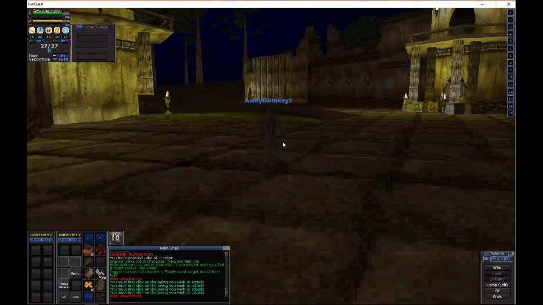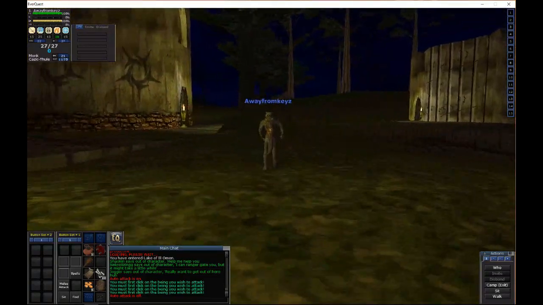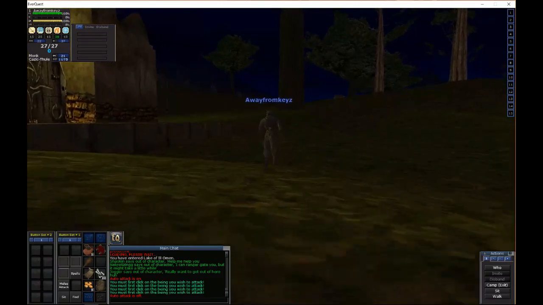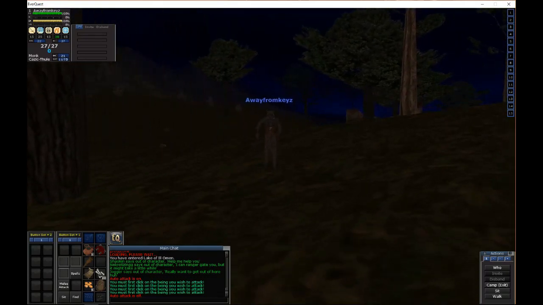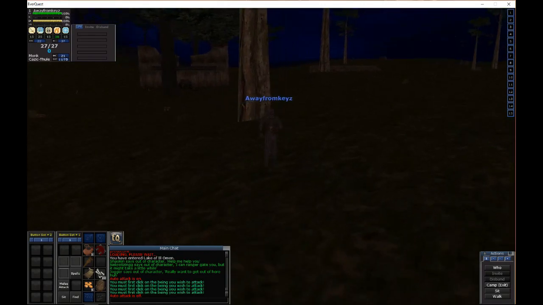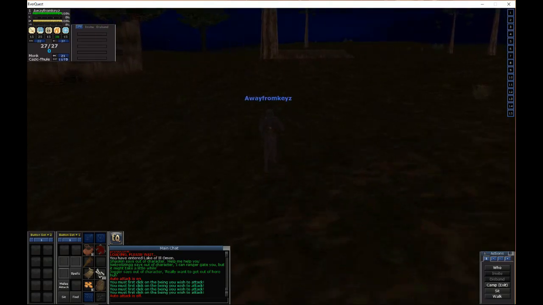Anyway, we are well on our way here. I'm gonna go ahead and run straight out into this nice lush land of bad omens. Anyway, go ahead, kind of pay attention to the side of the wall here to the left. Follow that. Dodge all the mobs you can.